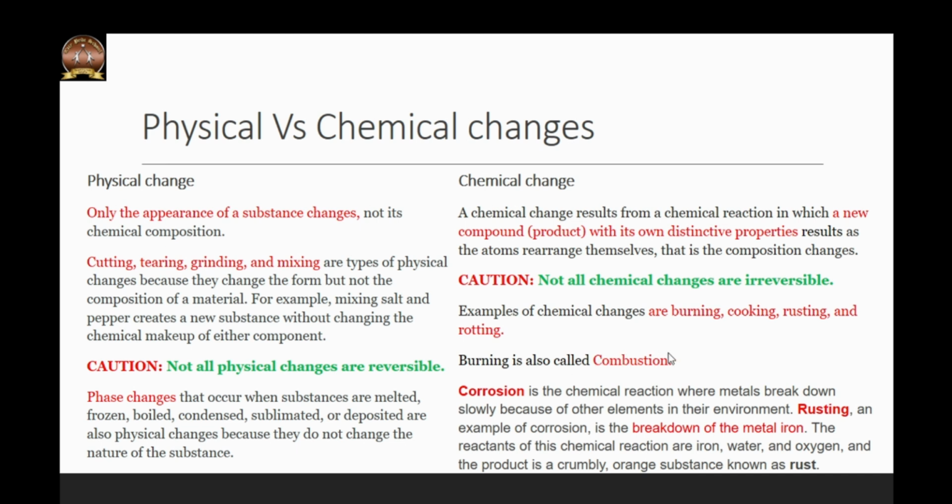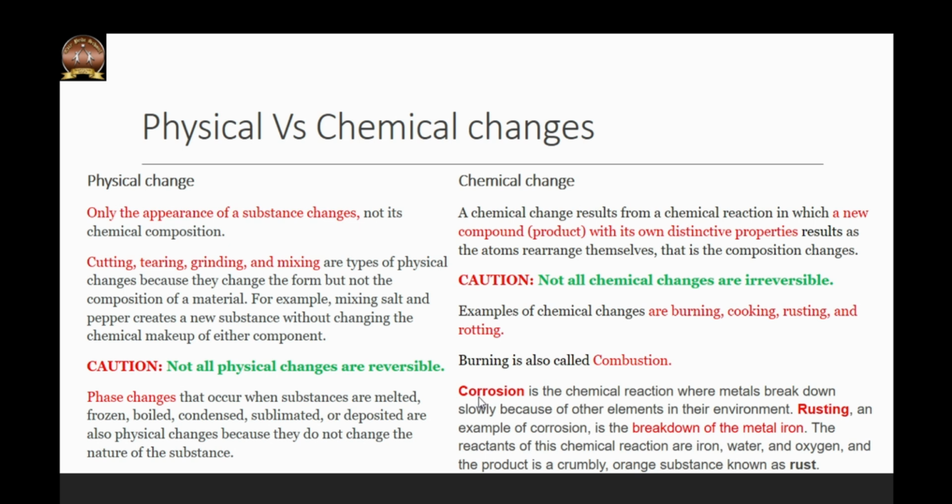Burning of substances is also known as combustion. Combustion is a process in which a substance or matter burns in the presence of air. This leads to the release of smoke, gases, heat, and light, and the end products are always products which are new and different from the original reactant.